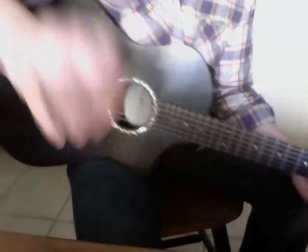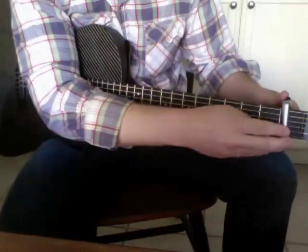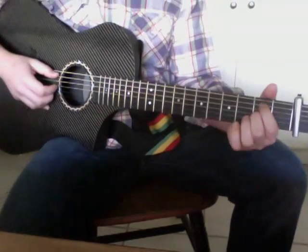Such a beautiful version that he does, and it's really actually simple to play. So it's standard tuning and you don't need a capo, but I'm tuned down half a step, so I just put a capo on the first fret. And it's all kind of centered around this one finger position.